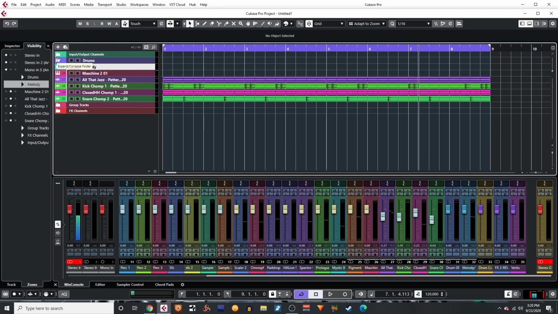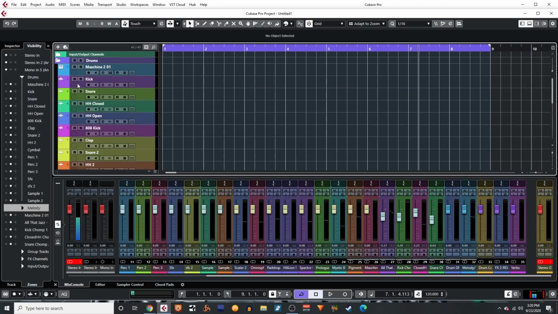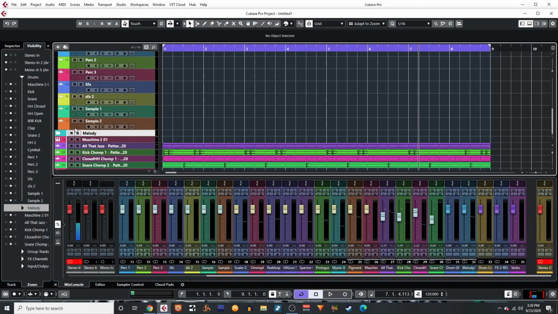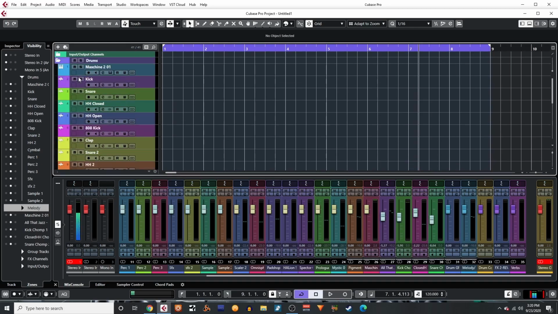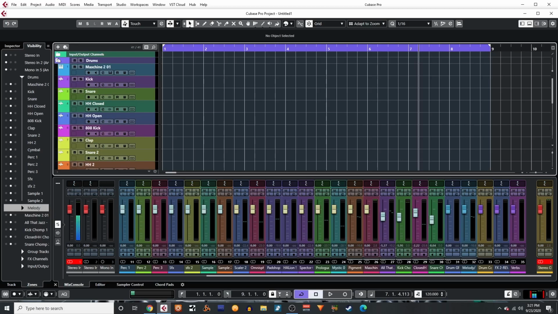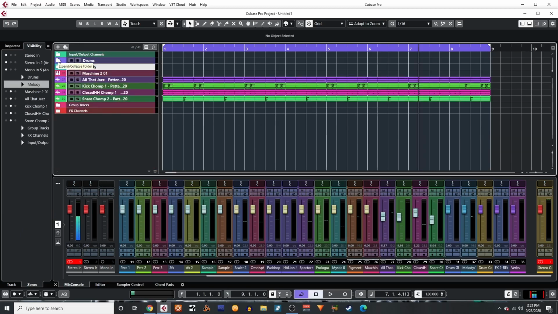And my drums, I normally will just do Maschine and I'll just drag them. I actually created a 16 track of audio tracks for me to just drag everything over. But Maschine is usually what I'm using for my drums. So I do hope that helps. Hope I didn't ramble too much, and I hope I didn't confuse you.